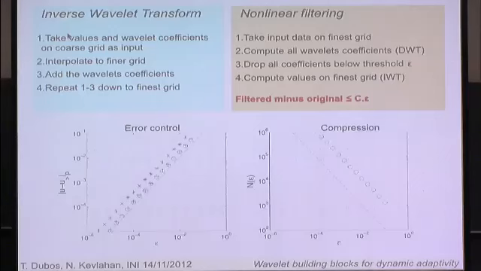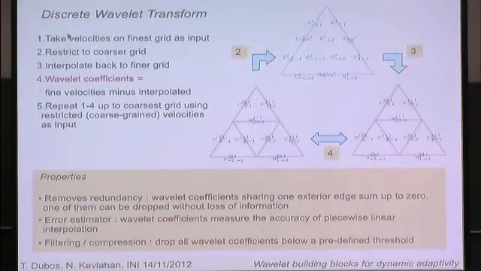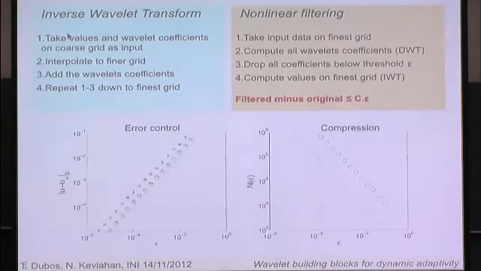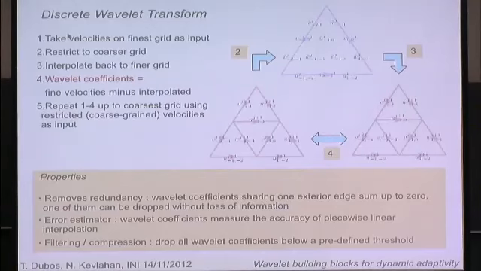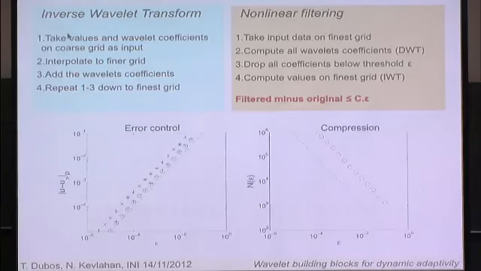One thing, this transform is invertible. Okay, so I can also come back from that representation of the data to this one. That's very important, because in practice all the numerical schemes will work on this information. And it's actually quite trivial. You take your coarse value, you interpolate to the fine grid, and you add the wavelet coefficients.